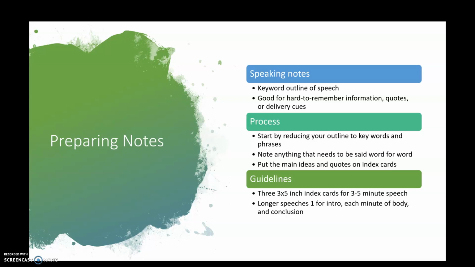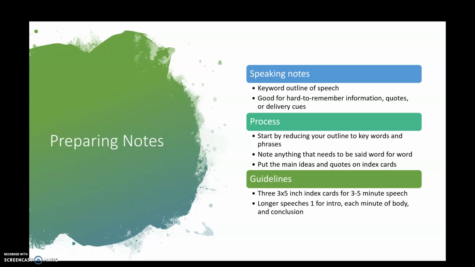Speaking notes are very good for hard to remember information, quotes, or delivery cues. And you may want to have more detailed speaking notes for those. For instance, for quotes, you may want to write the whole quote out on a card. If you need to use a presentational aid, you might use delivery cues like point to presentation aid here.